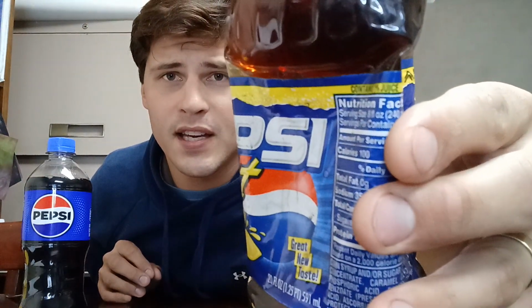Now, if you take a look at an original Pepsi Twist, a very vital detail that it says on the very top is that it contains 1% juice. So in theory, that would mean that we would need to eyeball about 1% lemon juice to this 20 ounces of Pepsi. So if you want to get super nitty gritty, you might only need about 1/8 of an ounce of lemon juice in this jar to mix in with this 20 ounces of Pepsi.